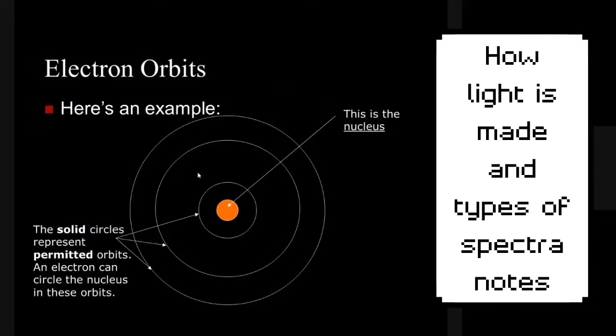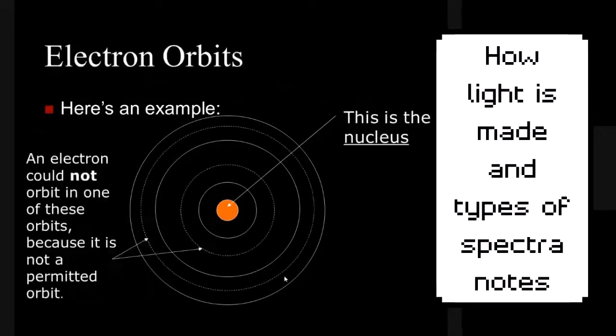Here we have a regular electron. It's not doing anything. It's got a nucleus. It's got electron shells, but there's no electrons yet, just so you can see what an atom looks like. These rings outside the nucleus represent electron shells or electron orbits where electrons can be. Now, obviously, this is a simplified diagram. This isn't actually what it would look like in real life, but it's great for learning purposes.